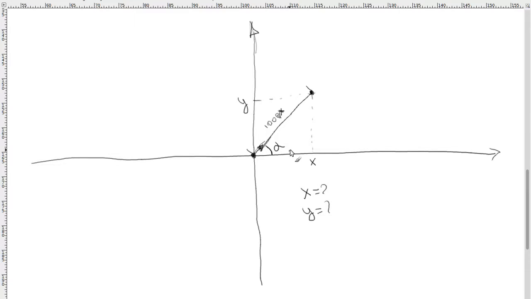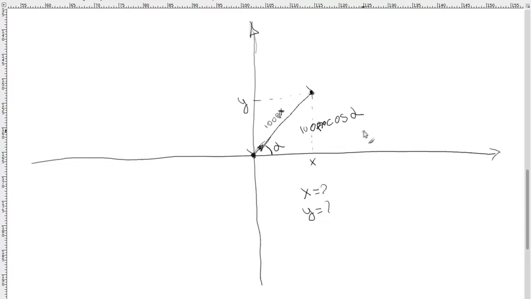So what is x and what is y? If we know simple trigonometry, this thing is going to be, if I'm not mistaken, the cosine of angle alpha multiplied by 100 pixels. So basically 100 pixels multiplied by cosine. And this thing, am I right?